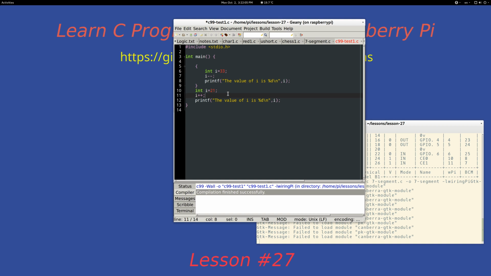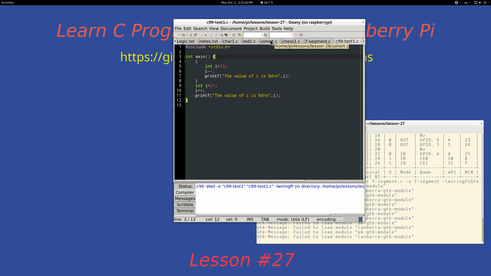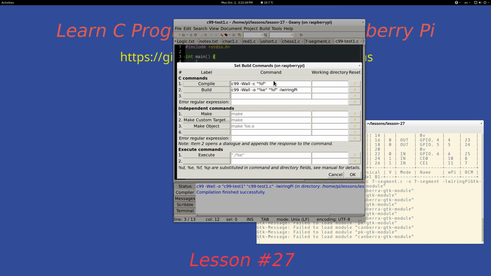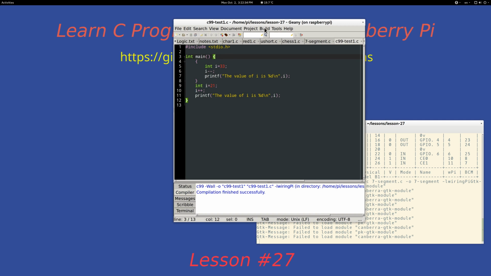But so, for example, if I was to switch my compiler back, see this guy here, if I go build and I say build, it compiles successfully. But if I change it back to just GCC, then it should not compile. See, I got a warning message on line 12. Well, main warning, control reaches end of non-void function. So somehow this guy got all confused.